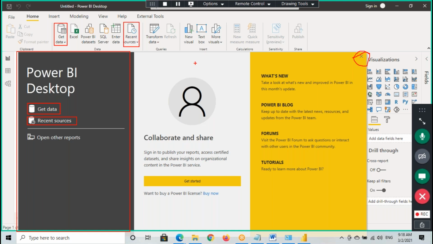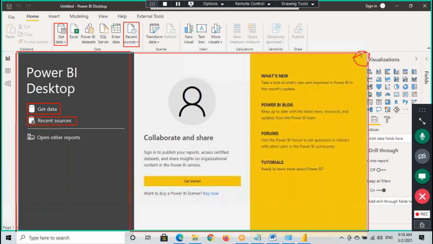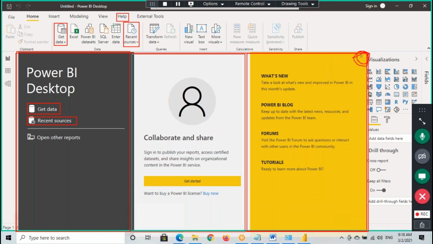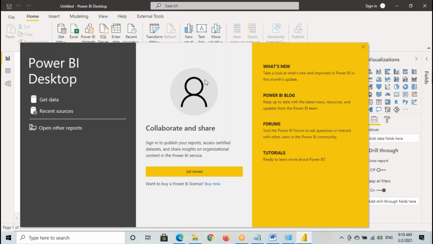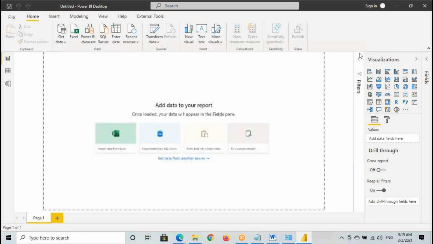On the whole, what I'm trying to explain is that whatever options you have on this screen, you can see all of them once you close this screen also. The help documents, you can find here. The sign-in section, you can even find here. Getting data into Power BI, you can even find here. So whatever you can do on the start screen, you can do once you close it. So just close this screen. We're not going to develop anything here, just close this.